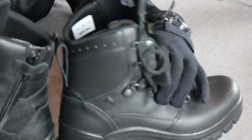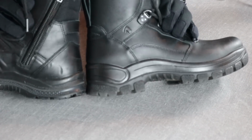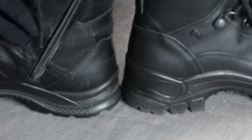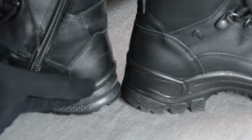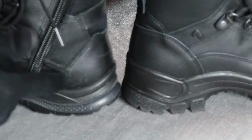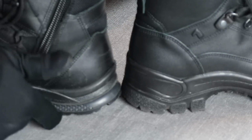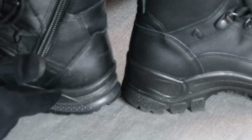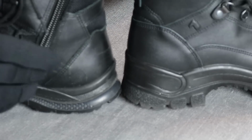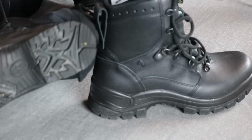You can see if we put this heel to heel here with a summer weight boot, that the summer weight boot sits significantly lower on the table than a winter weight boot. There's a couple of reasons for this. The first is that you want your winter weight boot to be higher because you've got more material between the ground and the concrete and the ice and the snow and the slush and everything that's cold and the bottom of your foot.